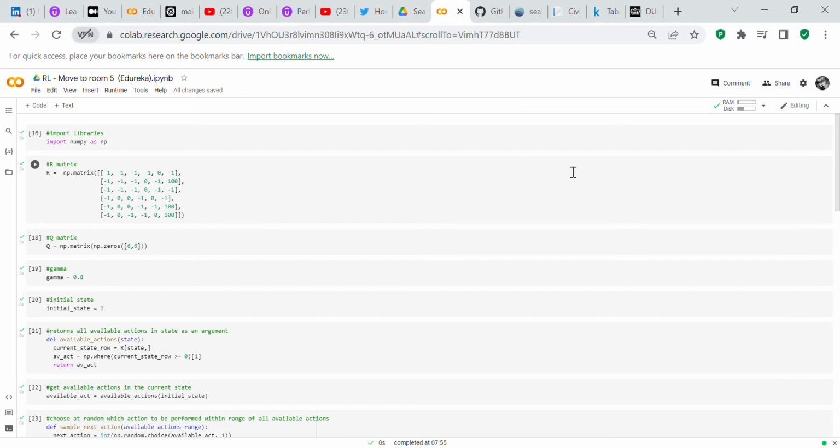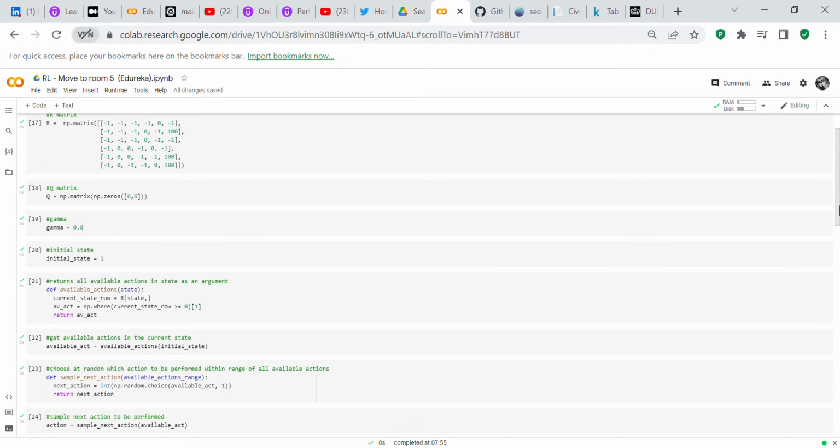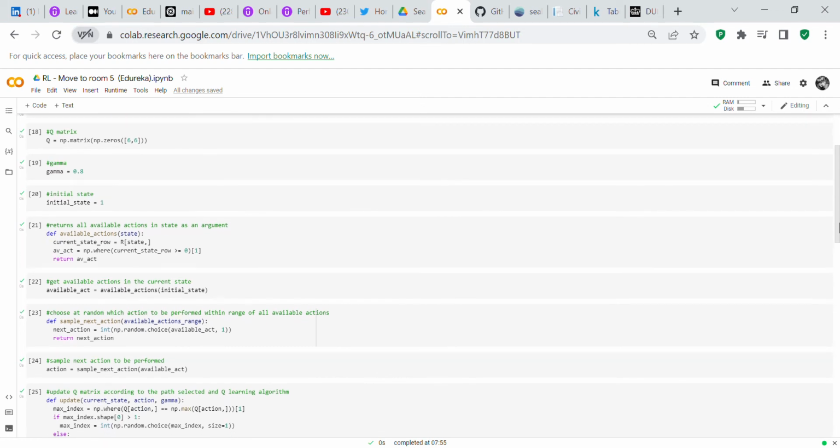So after we've created our R matrix, we're going to create our Q matrix. Your Q matrix is an np matrix of zeros, 6 by 6. Then we create gamma. Gamma is 0.8, which is something that's already been determined. We create our initial state equals 1.